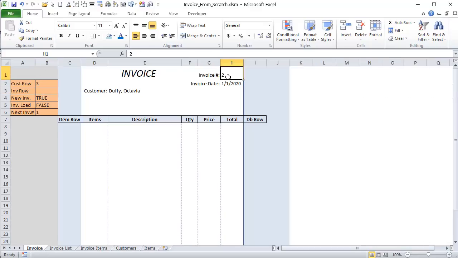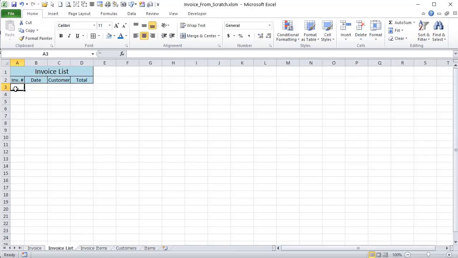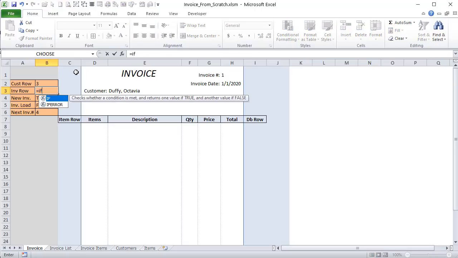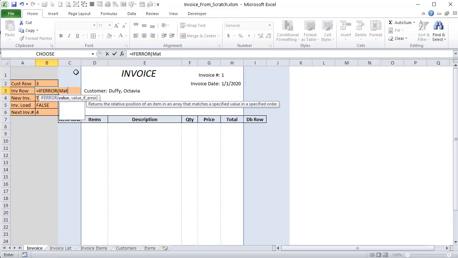And now we need the invoice row. I want to do pretty much the same thing, but the invoice row. Let's put some invoice numbers back in here. 1, 2, 3. So invoice number 1 is going to be row 3. Let's make sure we create a formula for that. So refer to this, it's going to be based on H1 equals if error. What is the value? We need to match again. Match.